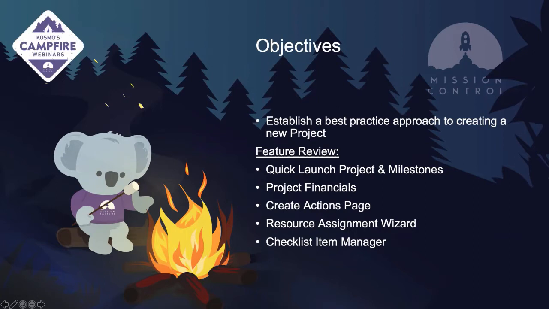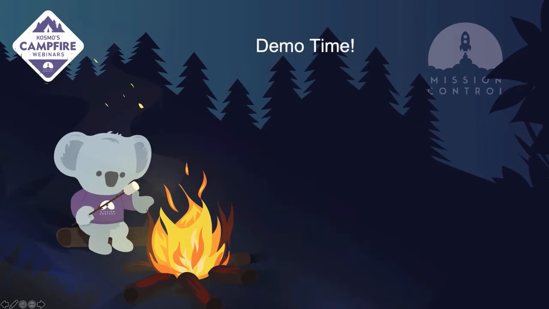We are going to do feature reviews on the launch project, which is from the launchpad of the Mission Control console, the project financials, the create actions page, the resource assignment wizard, which is one of my favorite features from Mission Control, and the checklist item manager. So without further ado, let's go ahead and get started.